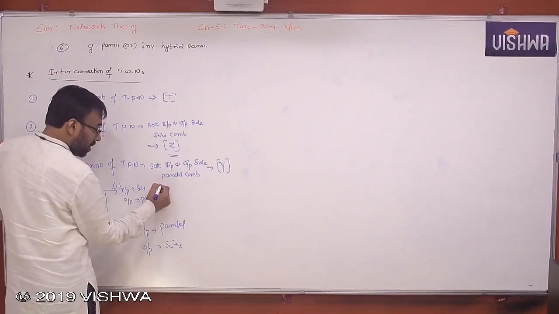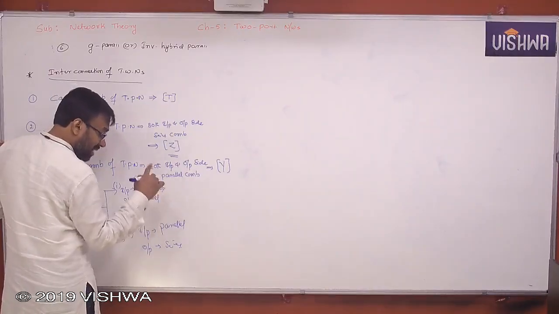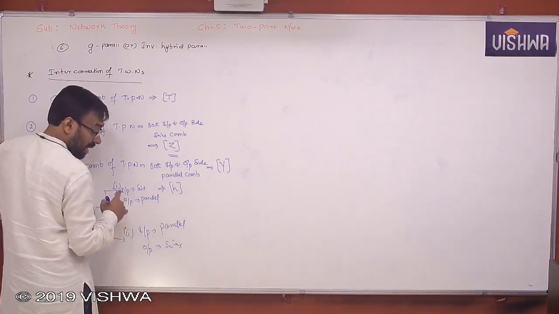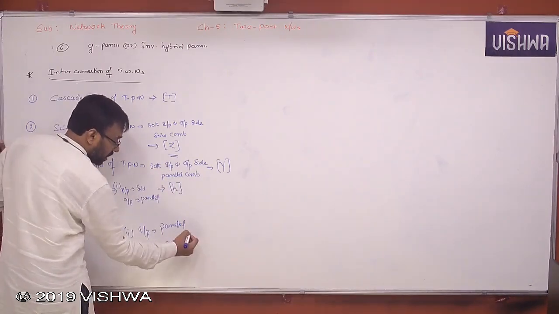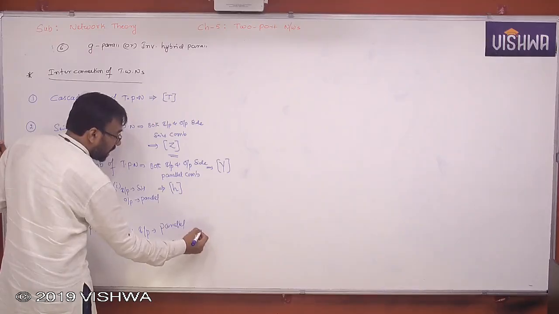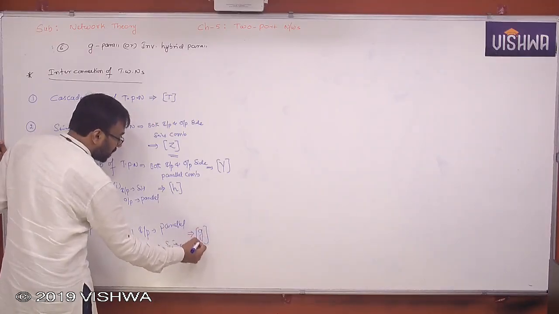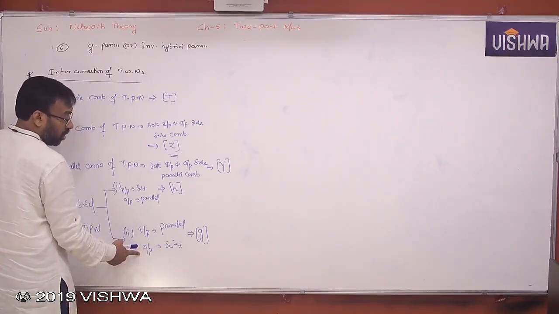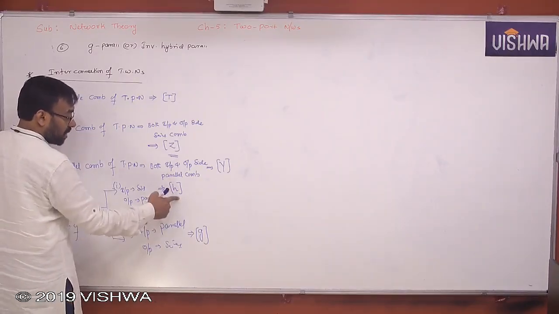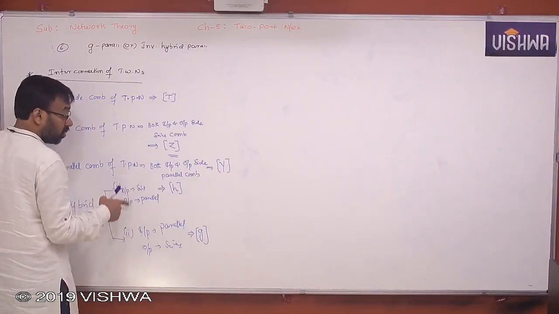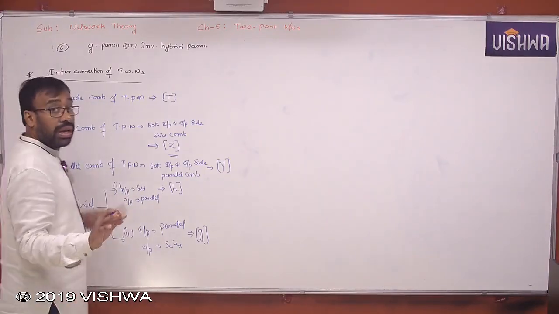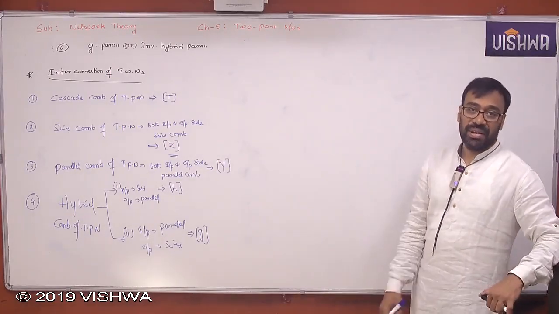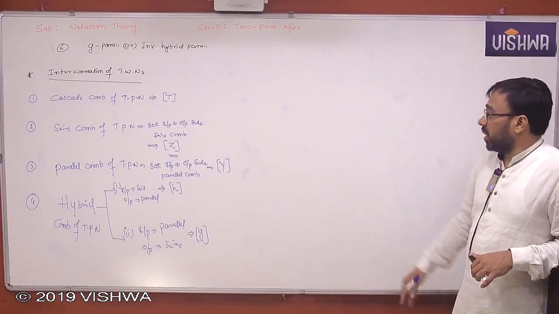Now here these combinations are dealt with using H parameters and G parameters. This particular combination is dealt with H parameters. This particular combination is dealt with G parameters. So G parameters are more suitable if input is parallel and output is series, and H parameters are more suitable when input is series and output side is parallel. I hope you understand there are four different types. Again, in the fourth type, you have two different types.